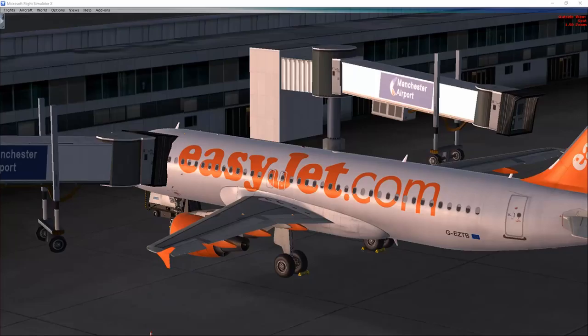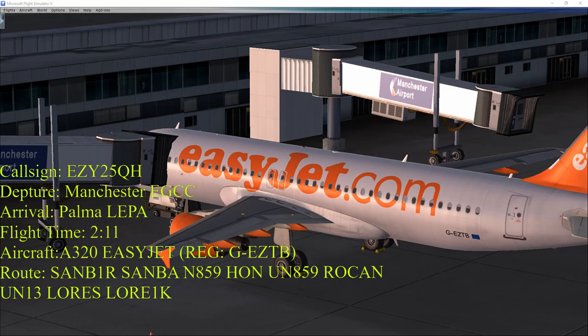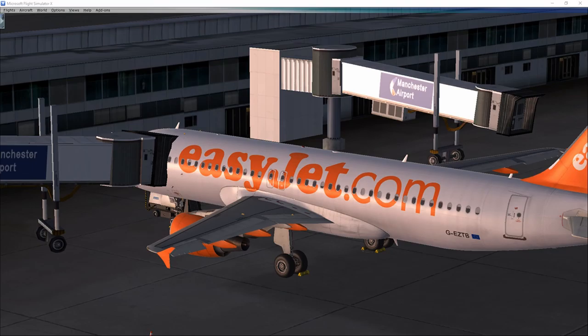We're currently in the sim today, going to be flying the EasyJet A320 Golf Echo Zulu Tango Bravo from Manchester to Palma de Mallorca, just off the coast of Spain. We have a flight time of around 2 hours and 11 minutes, with you available 2 hours and 39 minutes.